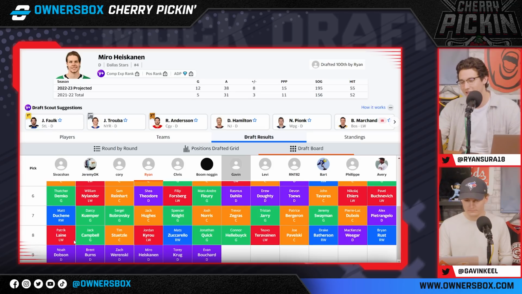You see here in this 9th round, 6 straight defense to start. You got Noah Dobson, Brent Burns, Zach Werenski, Miro Heiskanen, Torey Krug, and Evan Bouchard. So obviously Gav laughing at that, with all those great defensemen, but now you can focus on forwards.